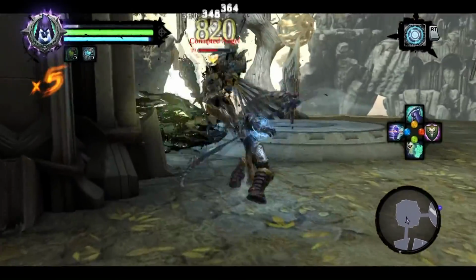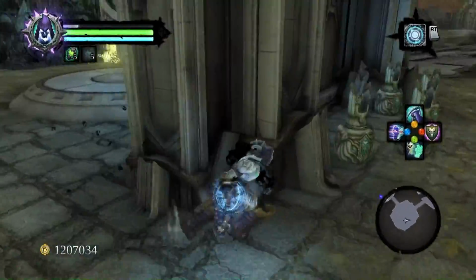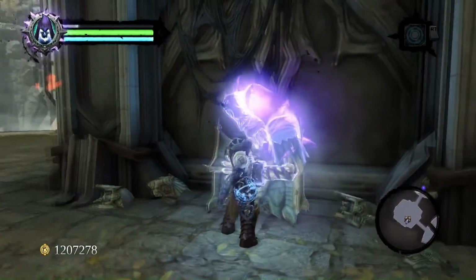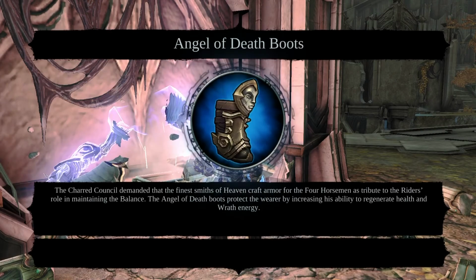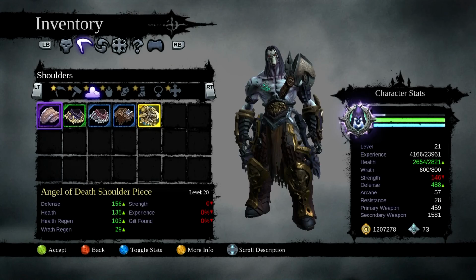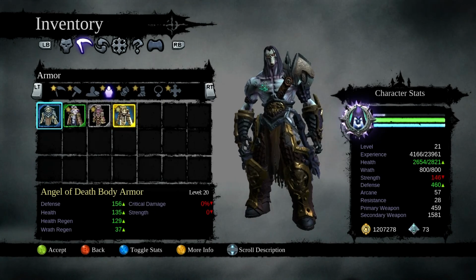I think here we're actually going to get the Angel of Death armor set, if we break these jars. It causes a chest to appear, and I think this is the armor set, unless I'm mistaken. It is! Angel of Death shoulder piece, boots, gloves, and body armor. I think this just gives very tanky-like stats. Oh my god, that's an overstatement. Defense, health, health regen, and wrath regen.